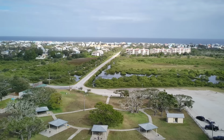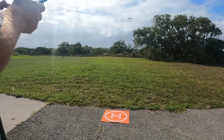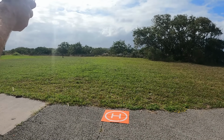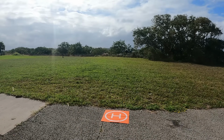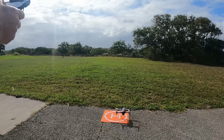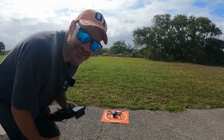All right, let me get him landed and look in the book here, and we're going to figure out this cruise control. Come up to me. Don't hurt me. All right, am I over the pad? I'm close enough. Let me lower down so I can get him right over the pad and land him. All right, there he goes. Looks like he's going to land. Good deal, right in the middle of the pad. Nice. Let's do some research.